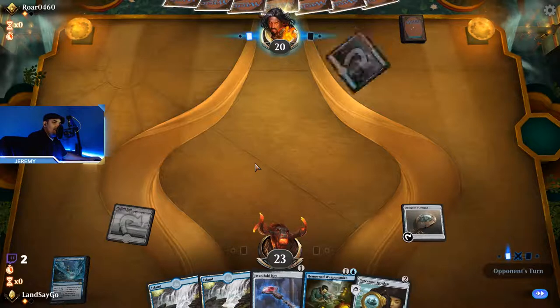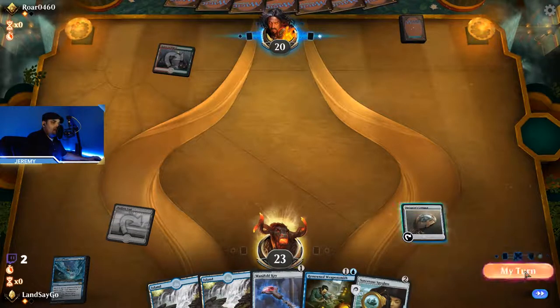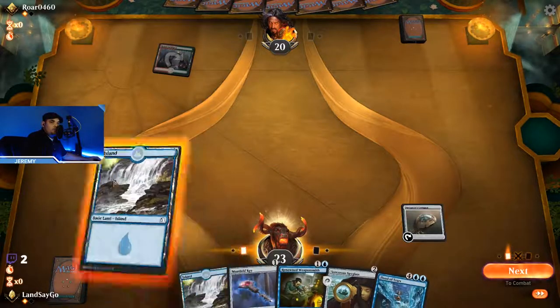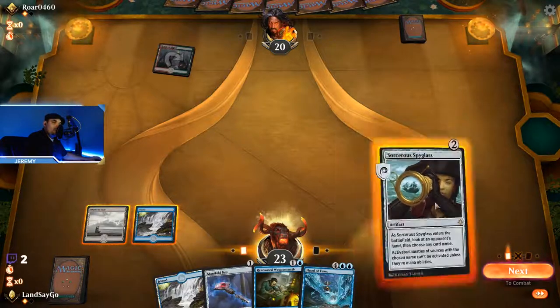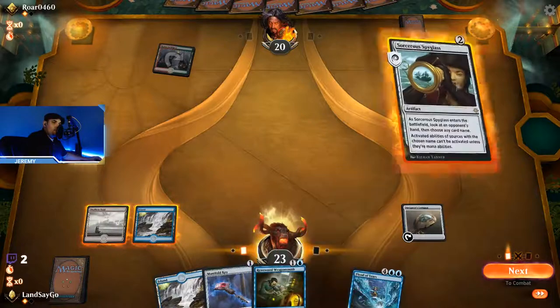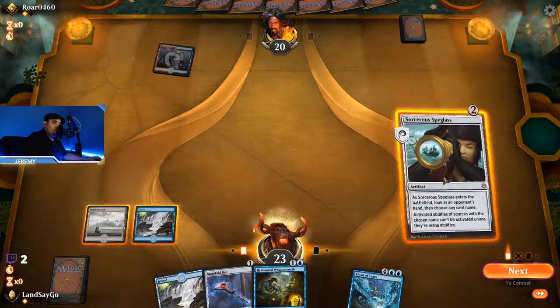Seems good in the sideboard. Sure does. Pass the turn. Pass the turn. My turn. We drew what we knew we were going to draw. Can we name Domri without him having it in his hand or it being on the board? I would think so.